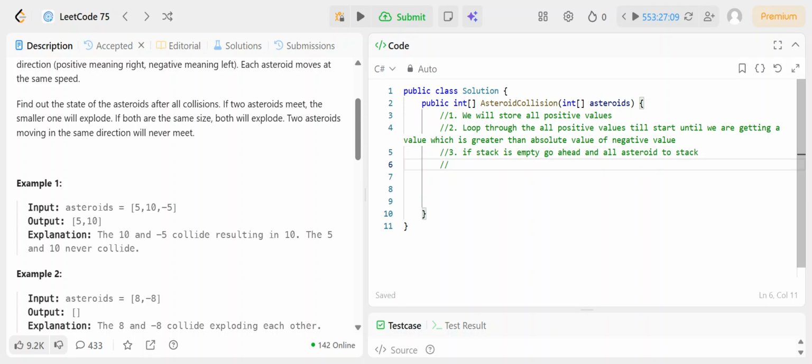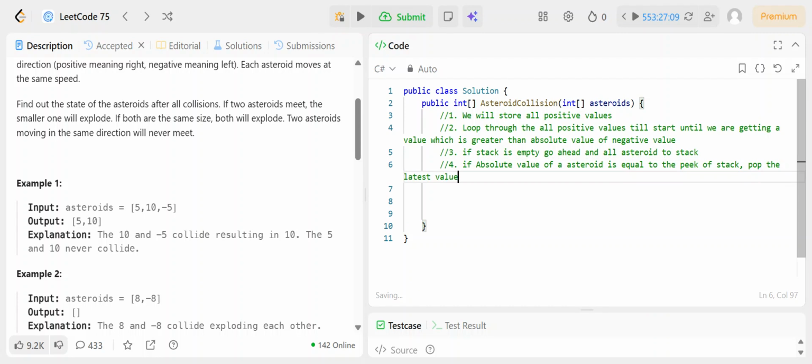And the last condition is, if the absolute value of the asteroid is equal to the peak of the stack, what we need to do is pop the latest value.